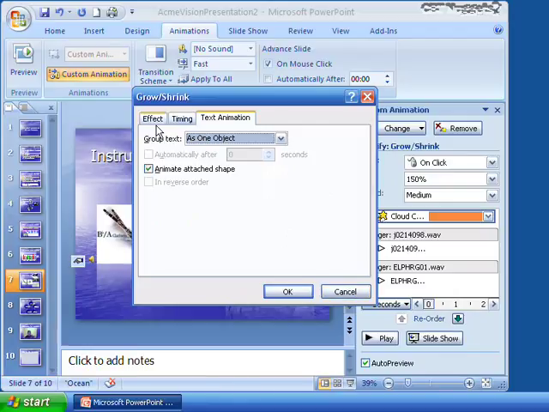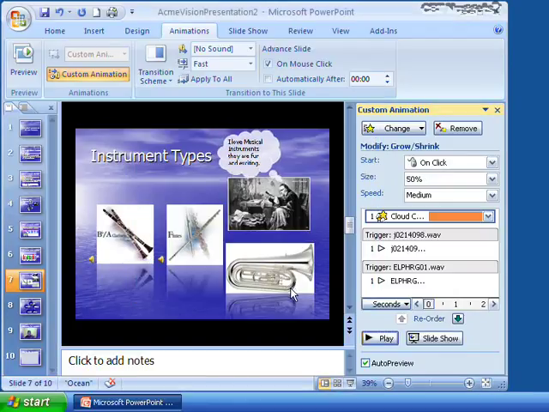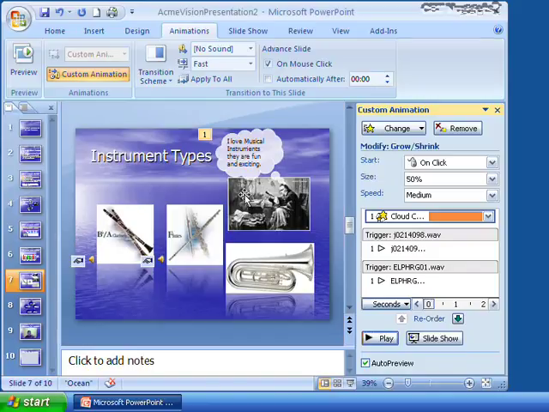So we'll go ahead, the effect. We did it 50%. We go OK. And now, I don't know if you heard it in the background, it went down to 50%. I wanted to make it a little smaller. So let me put my headphones up here close to the speaker, and we'll play it one more time, and hopefully you'll be able to hear the sound in the background.